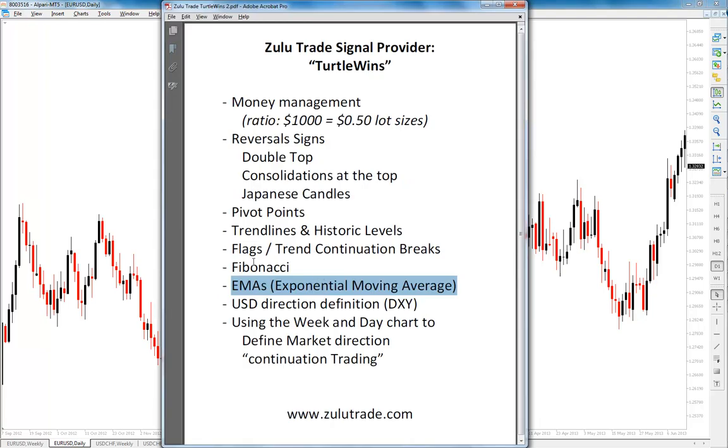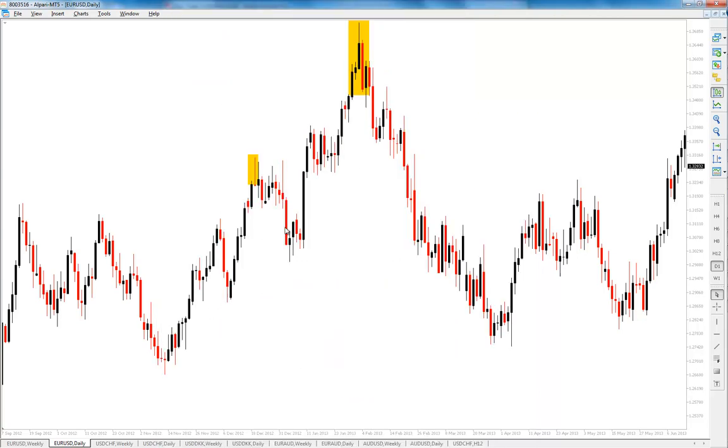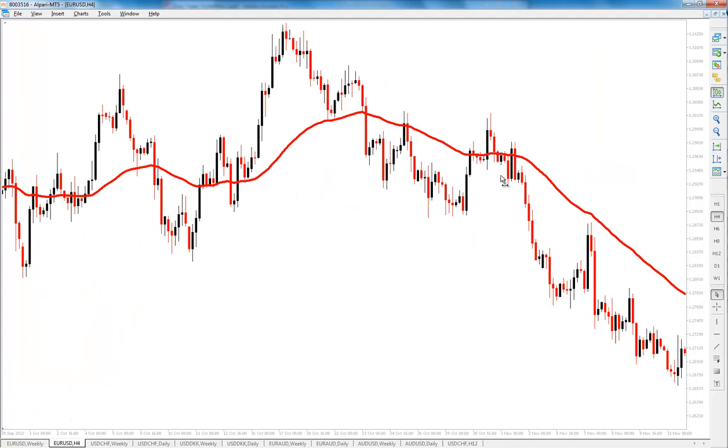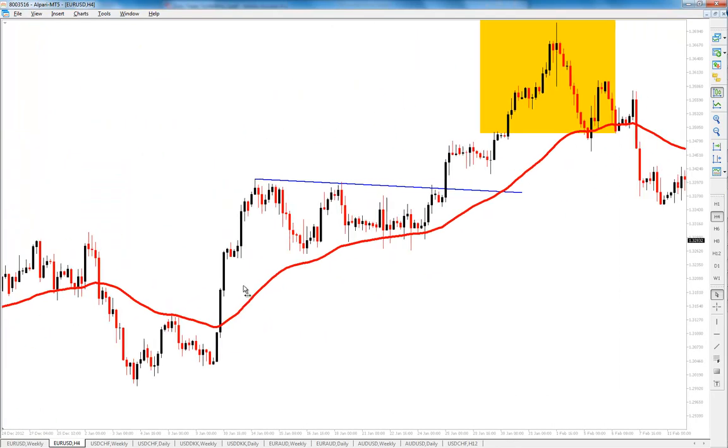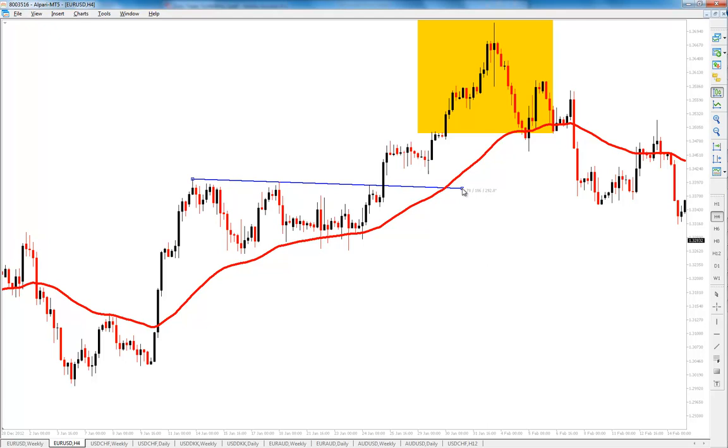When I go to continuation trading, in this case the market is violently climbing, there's a consolidation period. Continuation trading would be the breaking of that trend line. If we bring that down to the 4-hour chart, here you are. As you can see, these are clearly defined touches and the market breaks. So your entry would be in this area. Maybe one entry here and a second entry on the confirmation of the candle close.